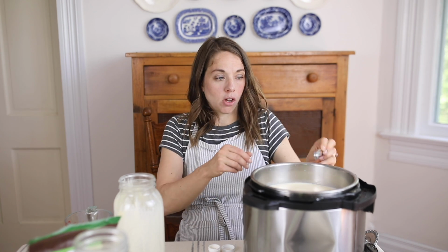I always like to swirl my teaspoon in there just to make sure I get all of that good culture in there, and then just stir it in with your whisk or spoon. Make sure it's all incorporated.